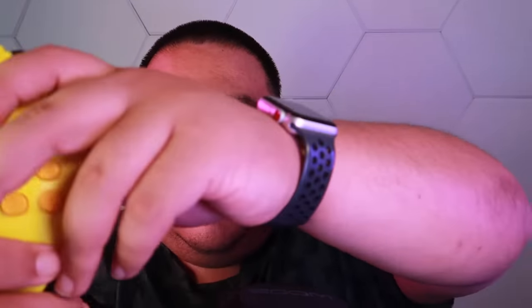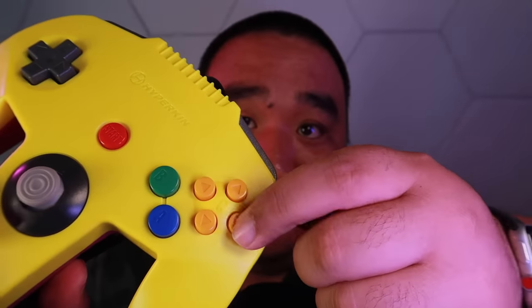The old N64, Nintendo 64 controller. You gotta love it, right? You can hold it like this and have the keypad. Or most of the time you're here with the joystick. You got your bumpers, your left and right. You got your A, B. And then the cool one was the C's. So up, left, down, and right. Those are the C's. I played a lot of Mario 64, which I think is maybe the greatest game ever. I played a lot of Madden on this. It definitely takes me back, for sure. But I just love this. I love the design. I think it's so cool. Just kind of stands out.